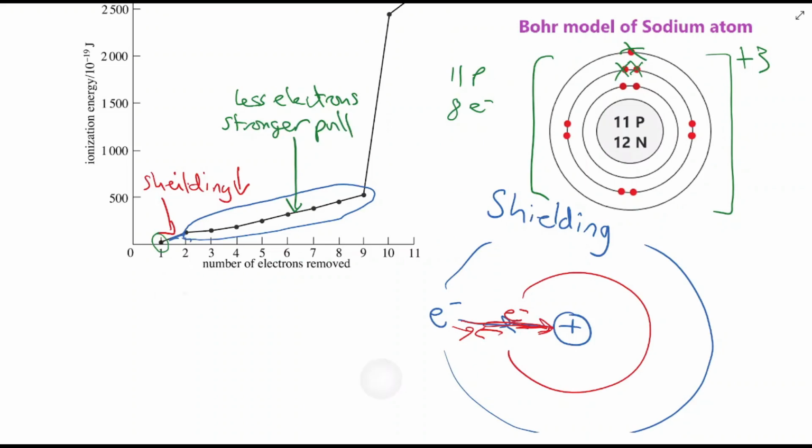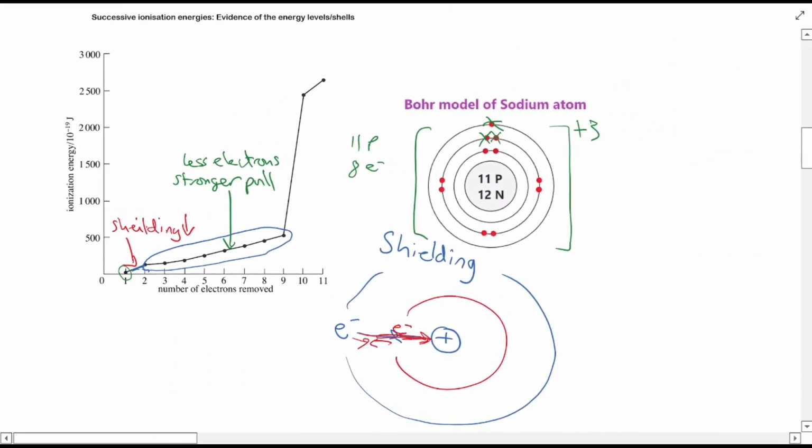Now the whole time I've been talking about this, you've probably been spending most of your time focused all the way over here on this massive jump over here. Now this massive jump occurs when we get to the situation where we've lost the first shell of electrons and the second shell of electrons. This jump is the removal of this second to last electron. And because it's so close to the nucleus, there's a really, really strong attraction in here. Okay, so we get this huge jump.